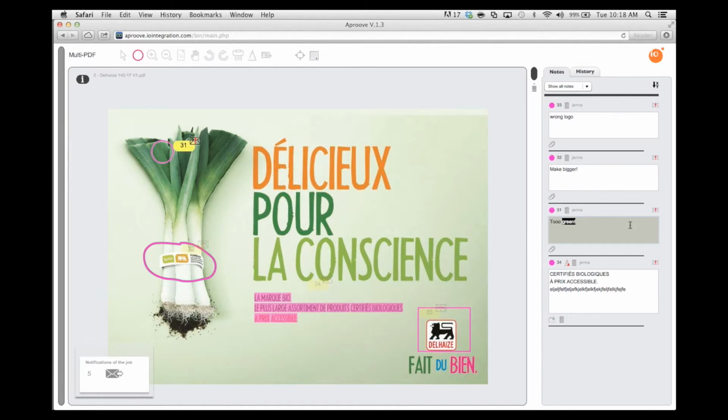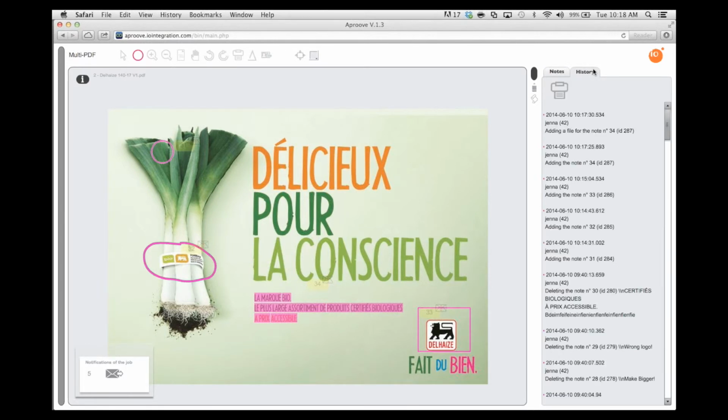And you can have a new cycle of notes for each version of a page or asset. But everything that happens is recorded in the history here. And this can be used later for generating asset and user activity reports.